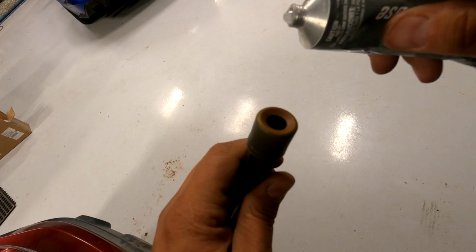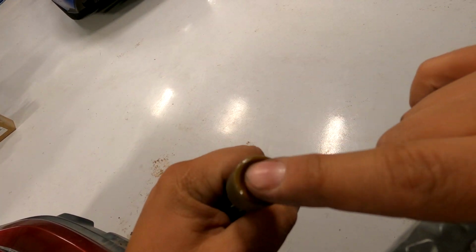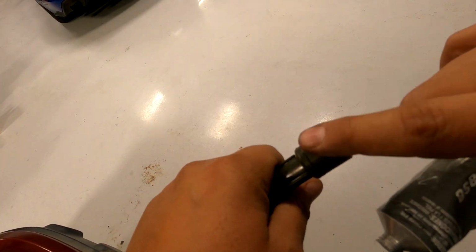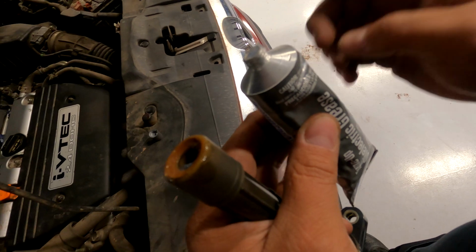Grab yourself some dielectric grease. You're just going to put a little bit here. You don't want the boot to stick to the porcelain, so you're just going to put enough here, put a little bit of here. Call it a day. It's good enough. Don't be putting the whole tube on this stuff.